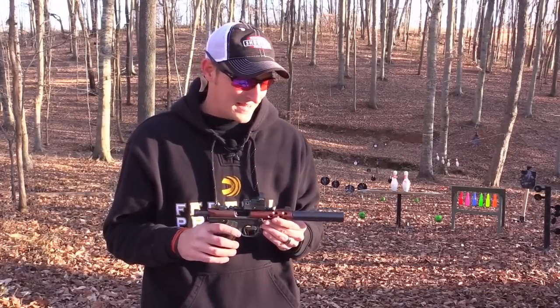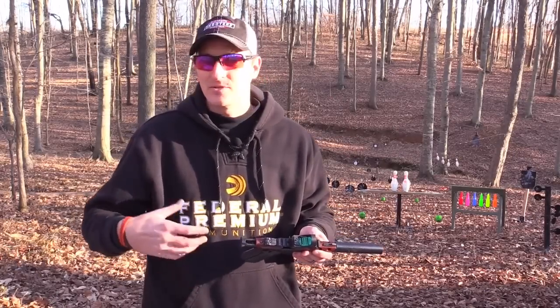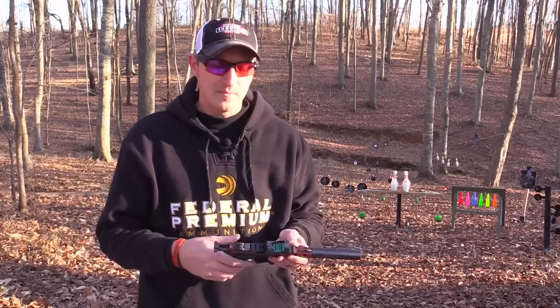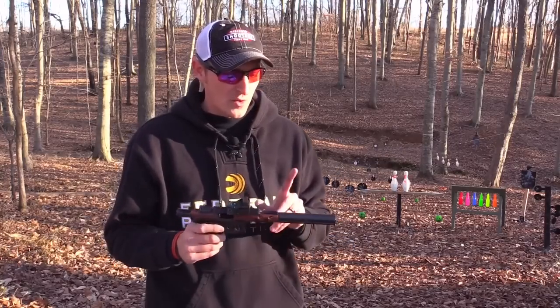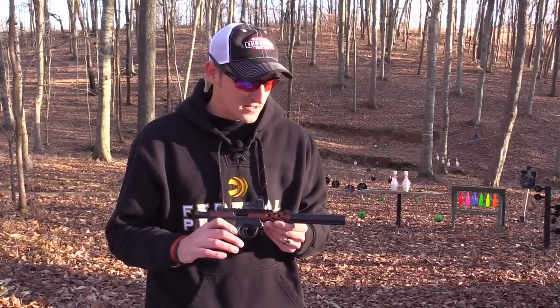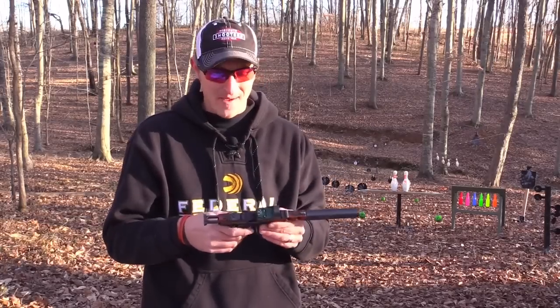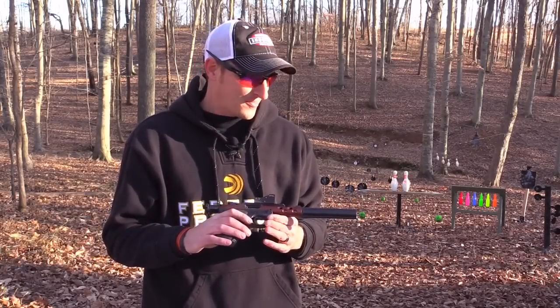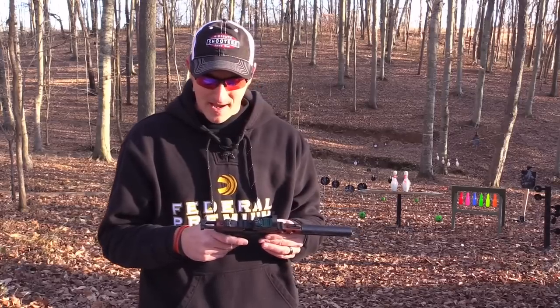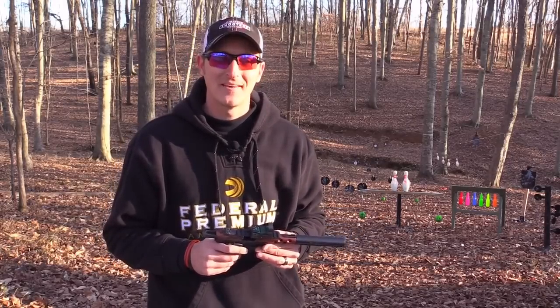If you're looking for a good pack gun to take in the woods on a hiking trip and you don't want something that weighs you down like a target pistol would, this would be a great choice. With the Aclas Defense Kopus can, you'll hardly feel it back there — it is extremely, extremely light. That's about all I need to say about it. Thank you very much for watching; until next time, y'all be safe and keep plinking.